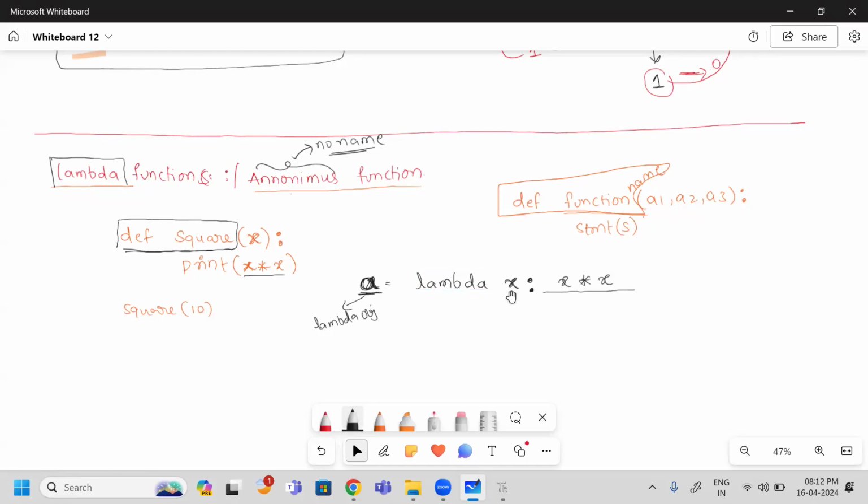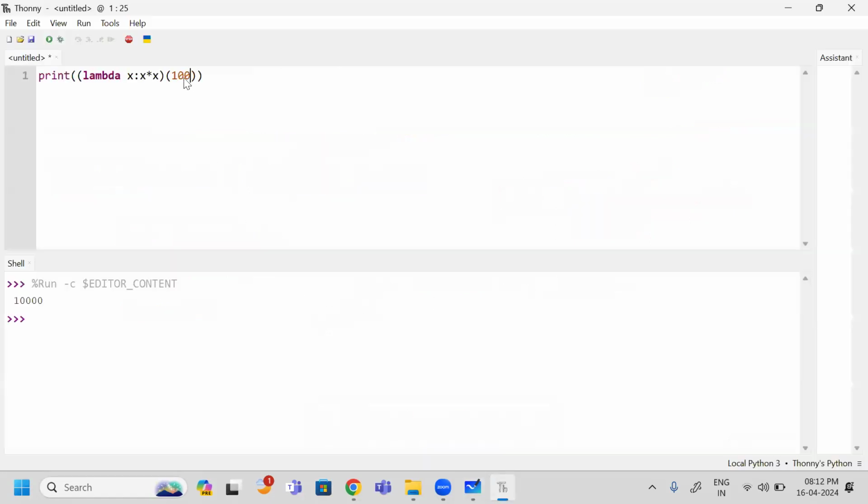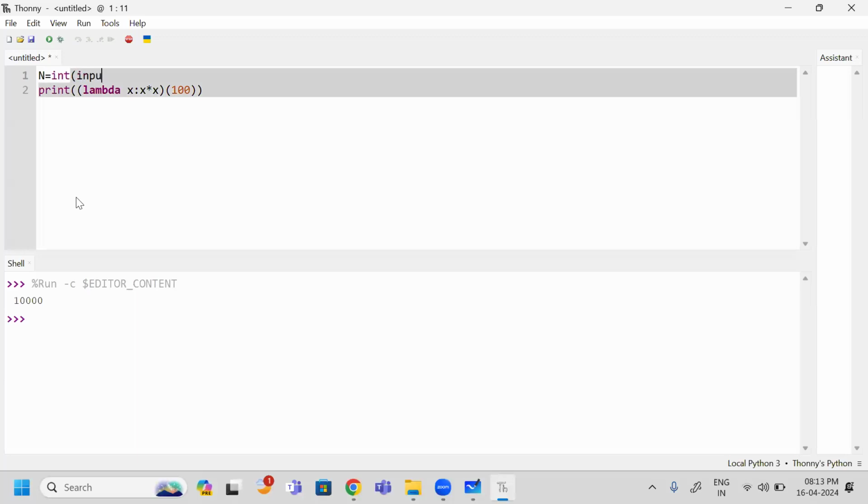Next one. Sir, when it is one argument, yes, it is working fine. But could you tell me how can I supply this value dynamically? Yes, you can do like this. So here I am going to take whose square you need to find. That n value I am taking and I am expecting integer type. So I definitely need to take the value from the end user. Next, I am asking which number's square you need to find, that you have to give. Enter an integer, I am asking.